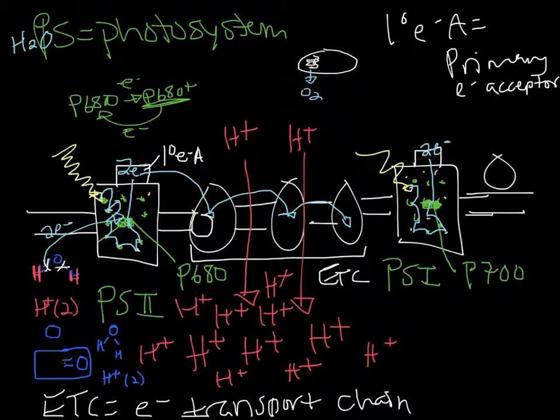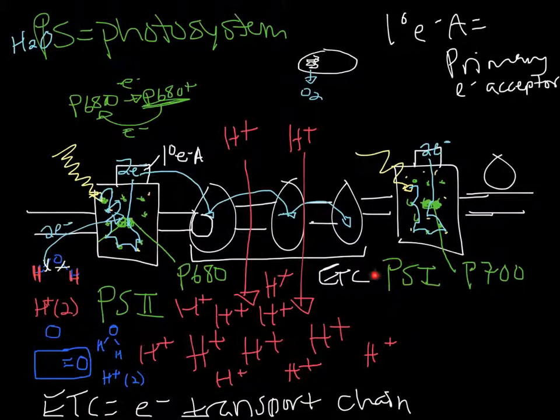This oxygen can go and be used in the cellular respiration within the plant or algae itself, or released to the atmosphere through those stomata pores on the bottom of the leaf, and those will go and be taken up by other organisms in order to do cellular respiration. So that's how we replenish PS2.